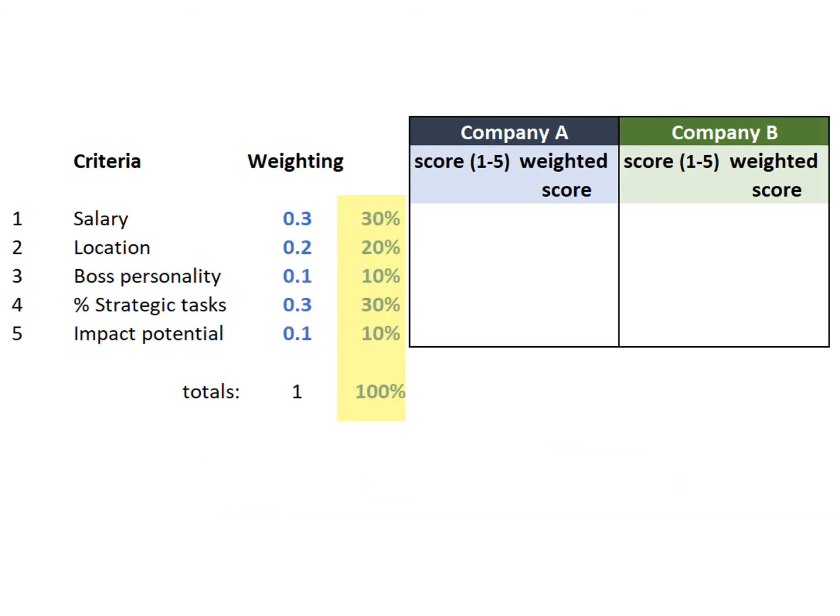The next thing he has to do is to differentiate which of those 5 aspects are more important to him than the others. To those ones, he gives a higher percentage out of 100. So, for example, on salary, Jack thought about it and came to the conclusion that salary is quite important to him, so he's given salary 30% importance. Location is important, but not as much as salary, so Jack gave that only 20%. He went through the rest of the list until he'd used up all the 100%. Now he's ready to go to the next step.